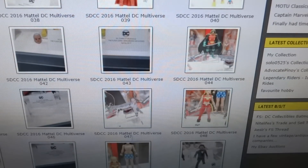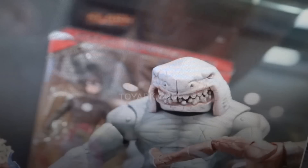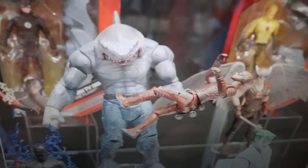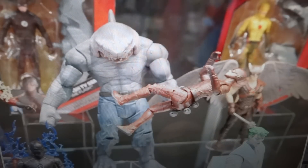So yeah, when I do get that King Shark Build-A-Figure, I'll probably display him with this head just because it looks really nice. So there you go — that's my video, basically just talking about the King Shark Build-A-Figure. I slightly talked about some of the other figures, but mainly the King Shark Build-A-Figure. The Multiverse is not a line that I collect anymore, however I'm totally gonna make an exception for this. Super excited for King Shark — I just cannot wait to build him. Unfortunately he doesn't come out until Spring 2017, but it'll be worth the wait because I am stoked for that Build-A-Figure. Let me know what you guys think of it, and thanks so much for watching.